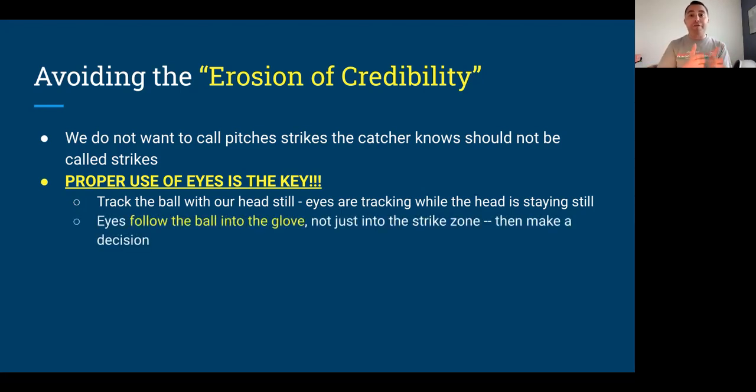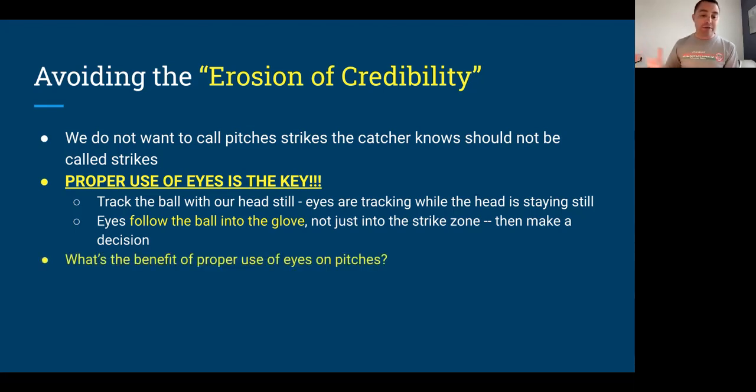Now, remember, our eyes are going to follow the ball into the glove, not just into the strike zone. Many of you have probably been told that your timing's a little quick on the plate, and you probably only track the ball to the strike zone and then you're already making your decision. Or some people that you've given feedback to who are quick on the plate are probably doing the same thing. So if we see someone that is quick while calling the plate, we need to tell them to track the ball all the way to the glove and then make a decision. So proper use of eyes here allows us to, number one, avoid the erosion of credibility. But secondly, it also produces our proper timing. So eyes here allow us to have proper timing.